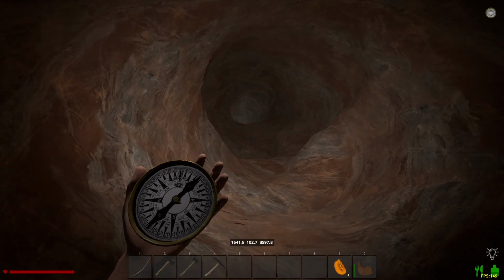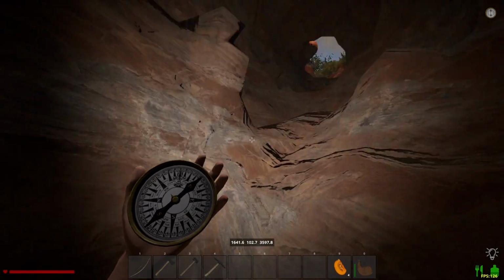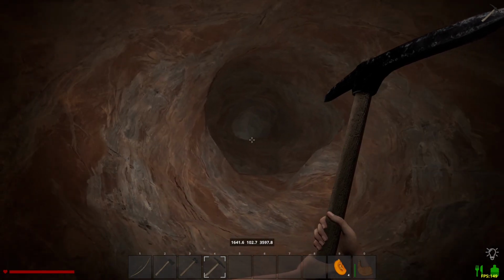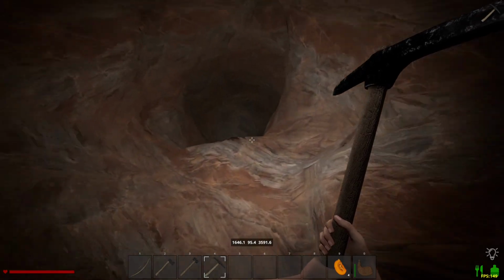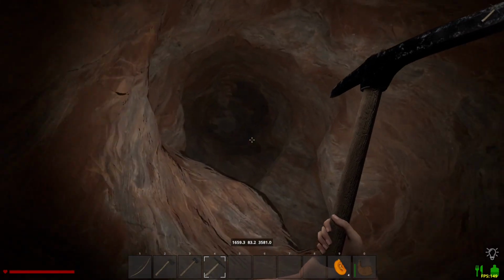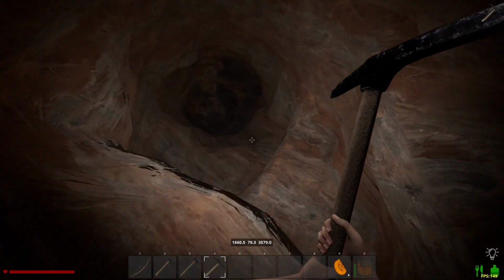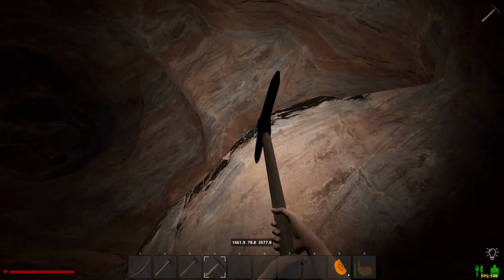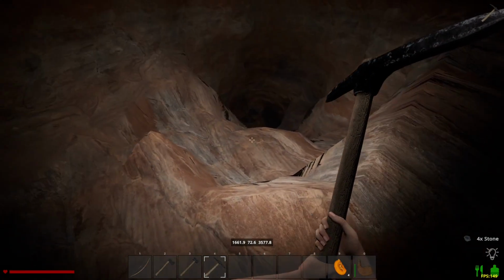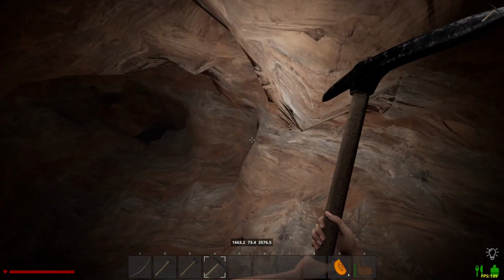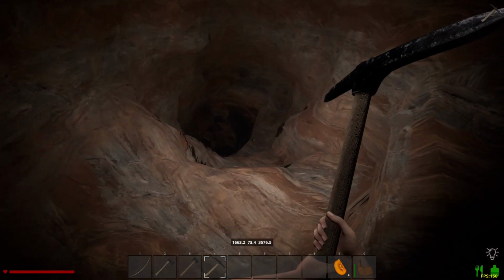Oops. Oh, that is my miner's light. Okay. Well, that didn't work out well.